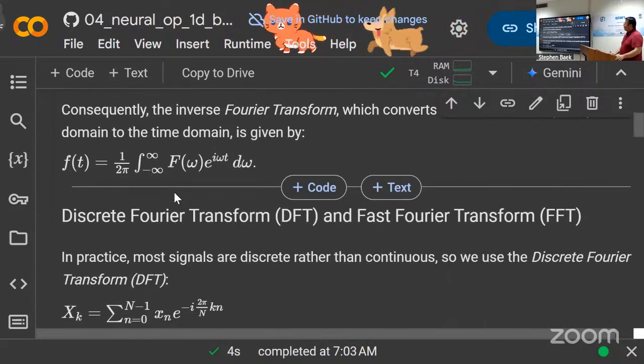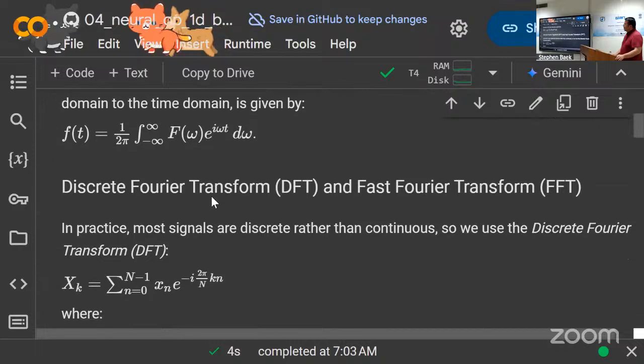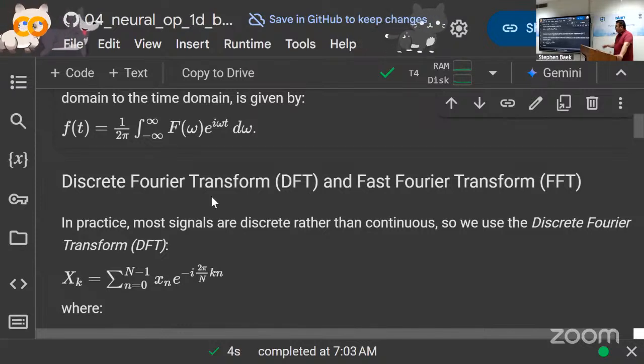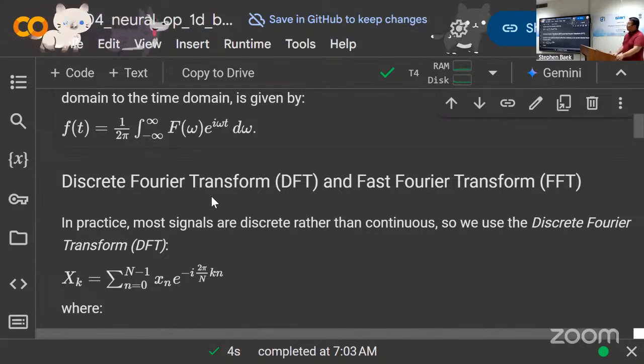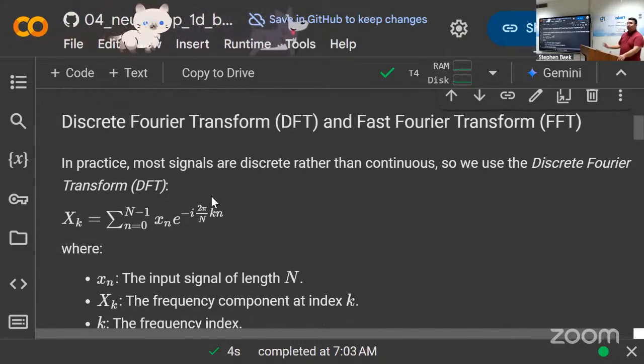And then the inverse Fourier transform is essentially the reverse process. So again, here's the mathematical definition. For those of you who are not so sure or still don't remember Fourier transform, there are lots of textbooks. Any kind of engineering math textbooks should contain the discussion about Fourier transform. So it may not be a bad idea to brush up on what you learned already.